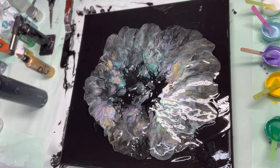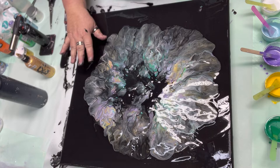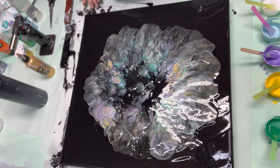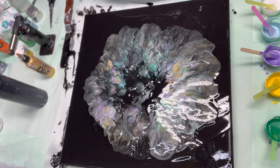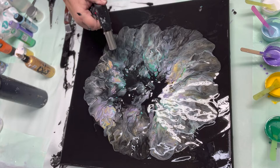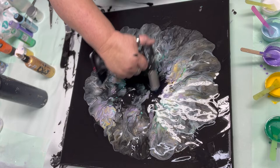Well, we'll have to wait and see how this dries. I'm still tempted to do it again, to pull some more color back, because I had to blow out. But this is all shimmering. It is just shimmering. I don't know. What happened here? There. I see some cells. Oh, it's on its last leg.